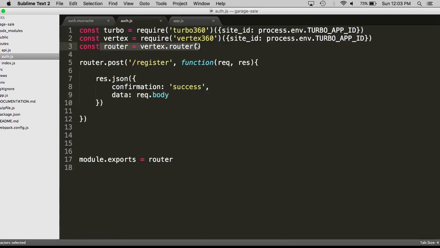HTTP requests. Yeah. The vertex router is just an abstraction above the express router. That's where I step in. I came in and wrote that code. However, I didn't mutate the code. It is an express router. I'm returning literally the express router. Got it. And so there's no need to relearn the APIs.